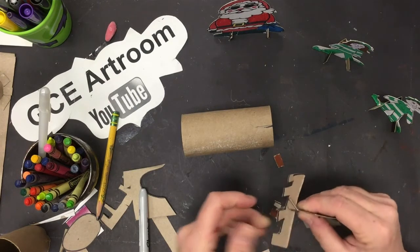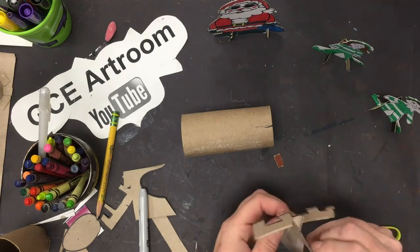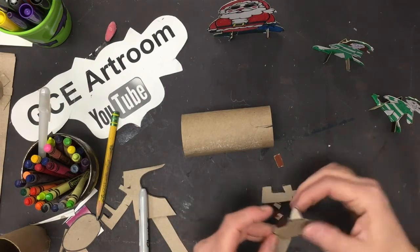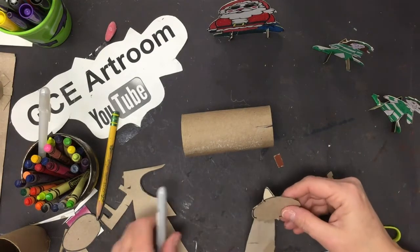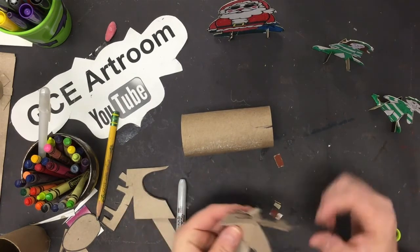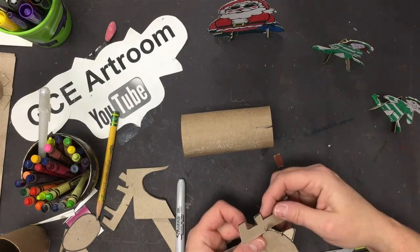Slide, slide, get in there. I missed the slot just a little. Now I think I messed it up because look, I got one ear in front and one ear in back. No, I don't like that. Okay, it's not a big cut. I'll put it up here in front. Now try it again. Okay, well, this'll look better. Or I could put it back here behind its head, right? That might look good too. Which one? I think I'll put it back here.